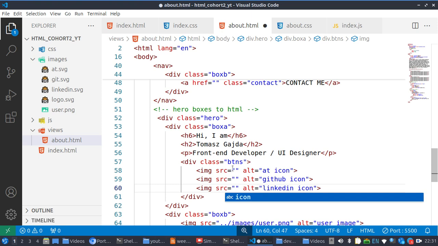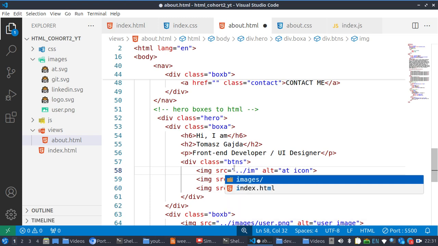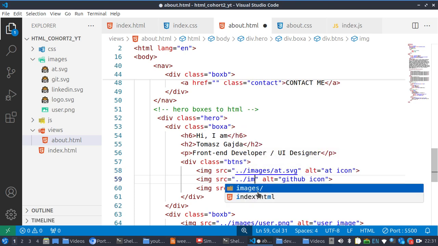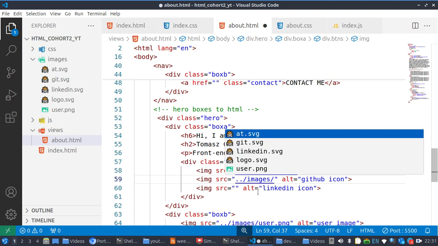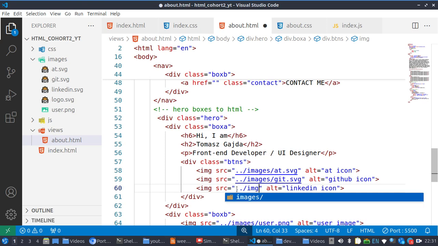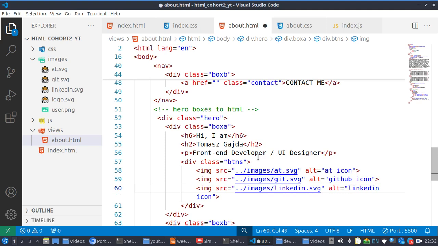So next I'll come here, I'm going to do my dot and slash images, then my art icon. So you see the same thing here, dot and slash images, then my git.svg, then lastly dot and slash images, then LinkedIn.svg. Now we are 100% done with the markup.